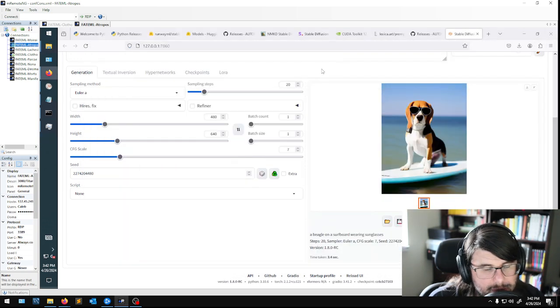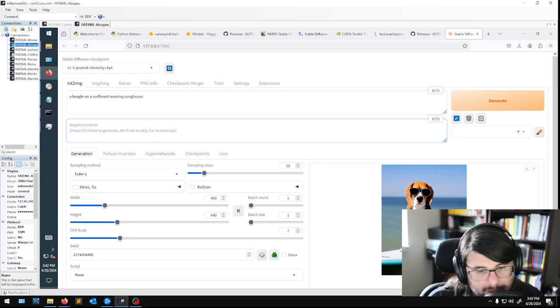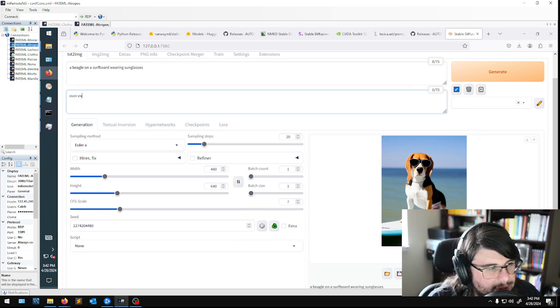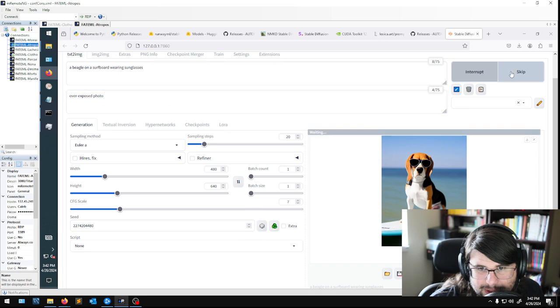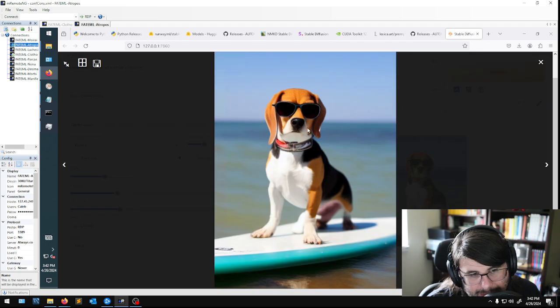A couple other things I just want to point out before we wrap it up here. The negative prompt. It's pretty bright out there in this image, so I can change it just a little bit. The negative prompt is things we don't want. So we'll say overexposed photo, and it should generate a very, very similar image. We're just adding another keyword for the model to draw attention to. And see how the beagle's mouth changed a little bit.